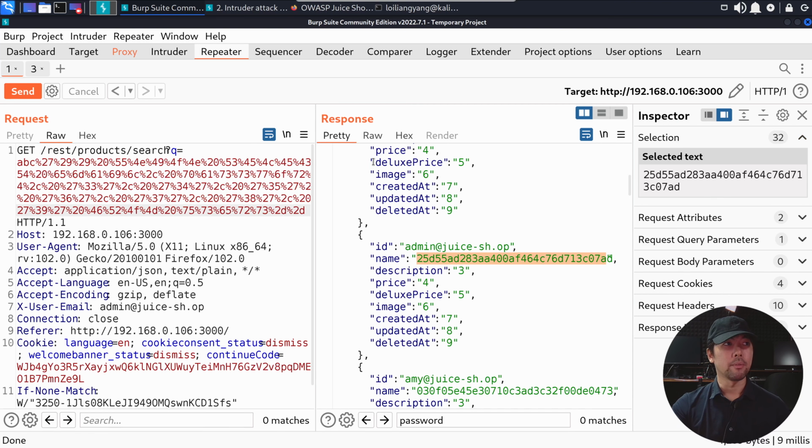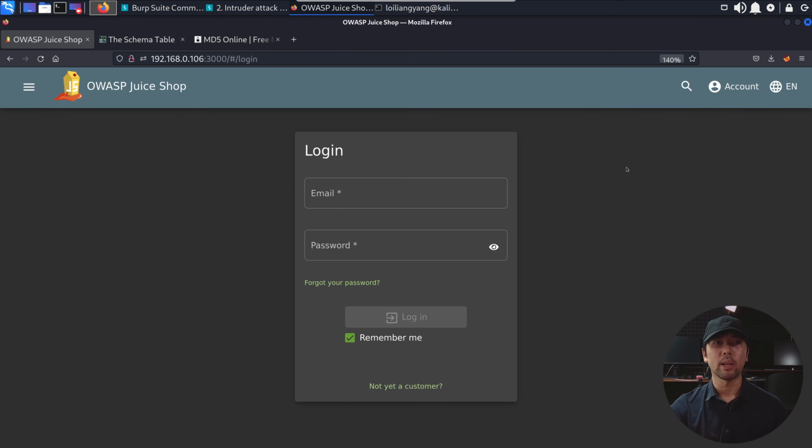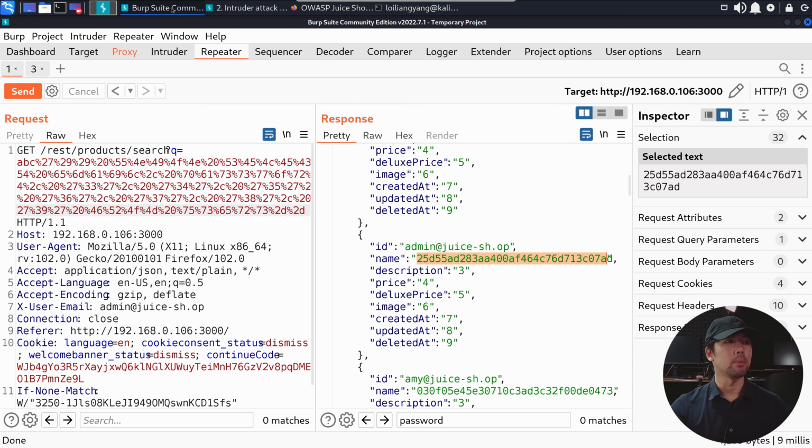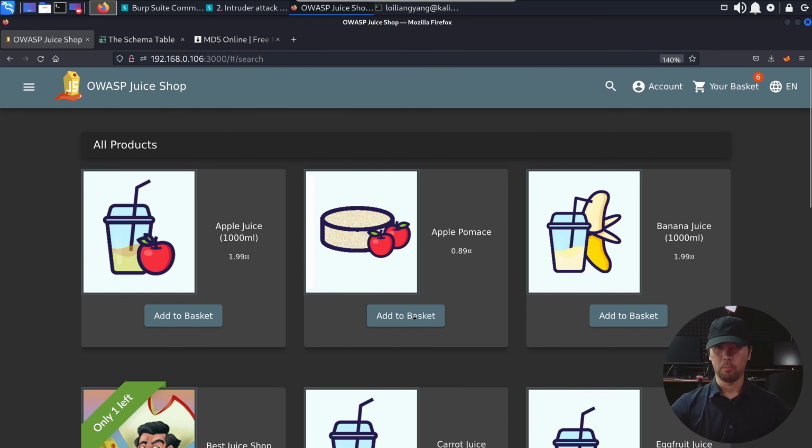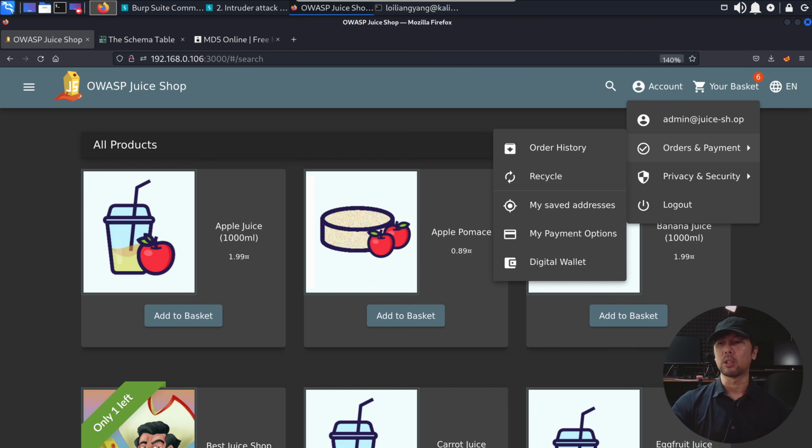Now with the information that we've gotten, we can go back into the website, go to the account at the top right, click login, and now let's enter admin@juice-sh.op. This is the information that we got from Burp Suite. So you can see right here, admin@juice-sh.op. And now we can enter the password of 1, 2, 3, 4, 5, 6, 7, 8. If you don't believe me, go ahead and click login in 3, 2, 1, and boom. That's it. It's game over. We have now hijacked the account on the top right corner. And you can see right here, we have the admin user.